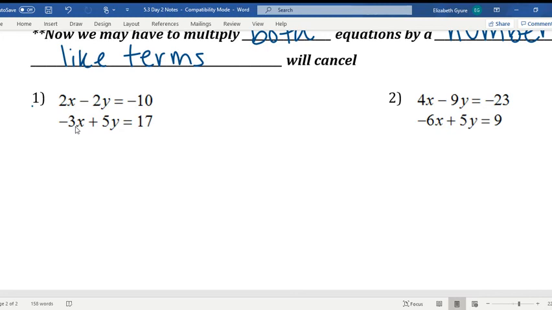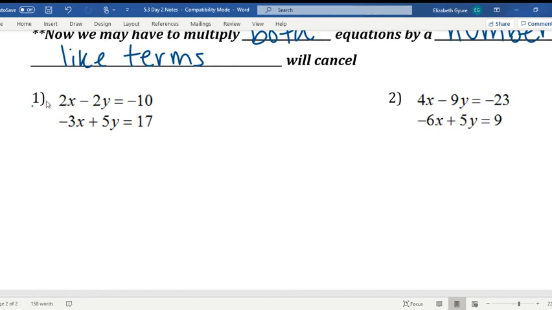6, yeah. What I want you guys to think about is, you can't turn a 2 into a 3 or a 3 into a 2. You can't turn a 2 into a 5 or a 5 into a 2, but 2 times 3 is 6. So could I turn these both into 6s? Or here, 2y and 5y, what's 2 times 5? 10. Could I turn these both into 10s? Yeah, either one. We're going to go with the x's because from my experience, you guys struggle less with the one that's in the front.